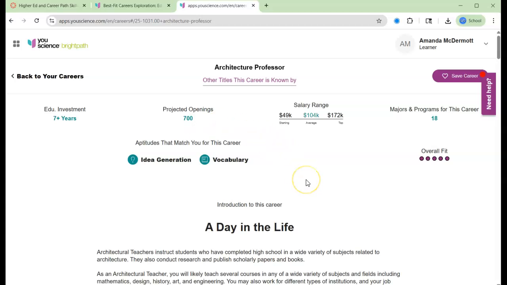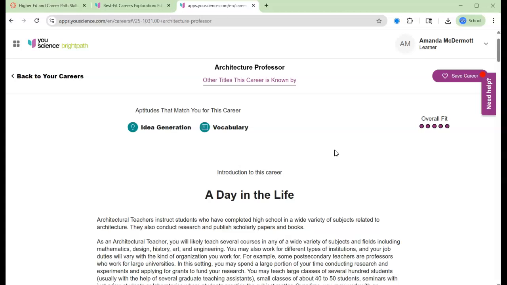Okay, so when I click into a particular career, it's going to give me a ton of information. Wow, 7 or more years of education after high school. Kind of a small number of projected openings because this is like nationwide, and what the salary range would be. Okay. Then it's going to talk to me about aptitudes. What were my aptitudes that matched me to this career?